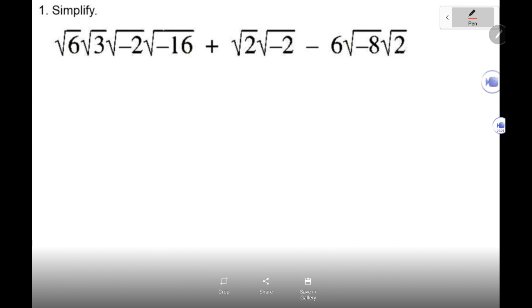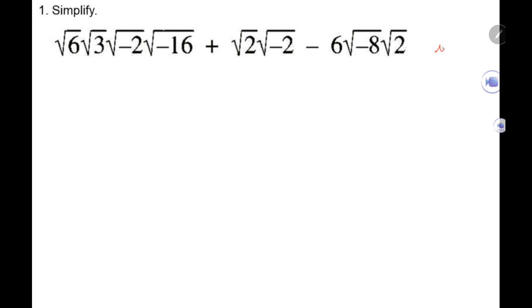Okay, so I want to remind you real quickly that i is equal to the square root of negative 1, and i squared, if I square that I get what's underneath, and I get minus 1, and i to the third is equal to minus the square root of minus 1, and i to the fourth is equal to 1, or positive 1.